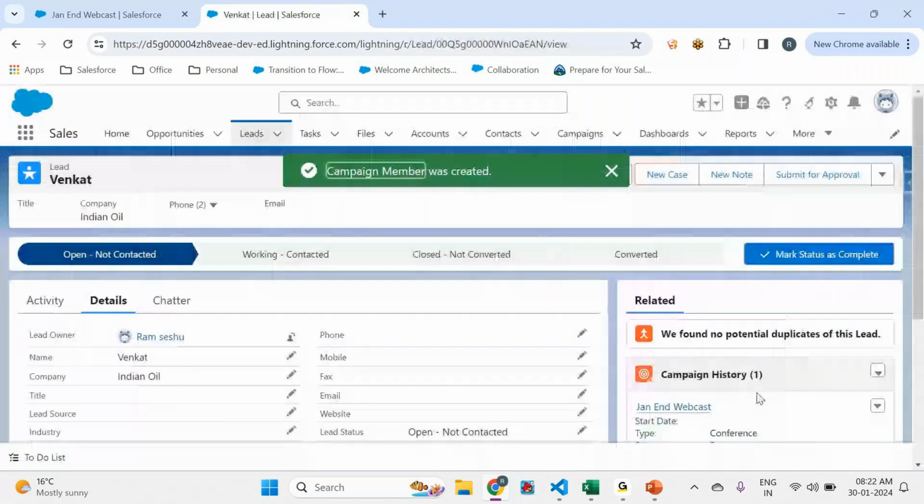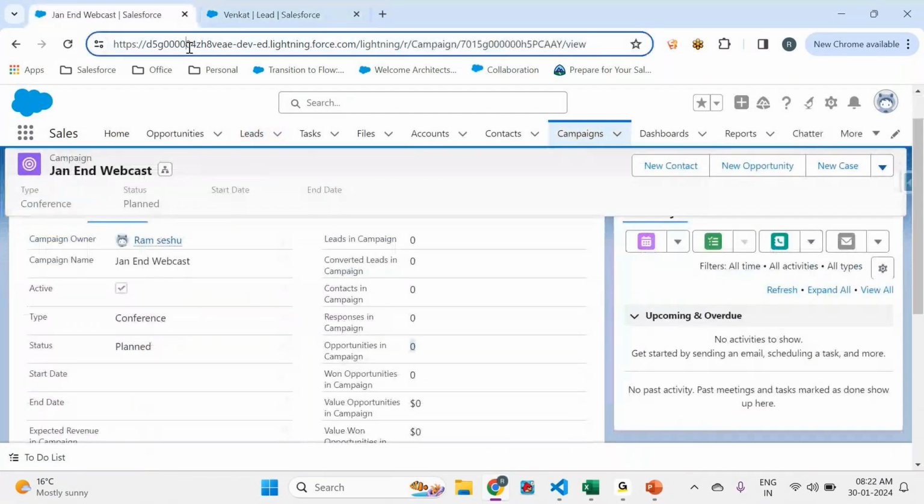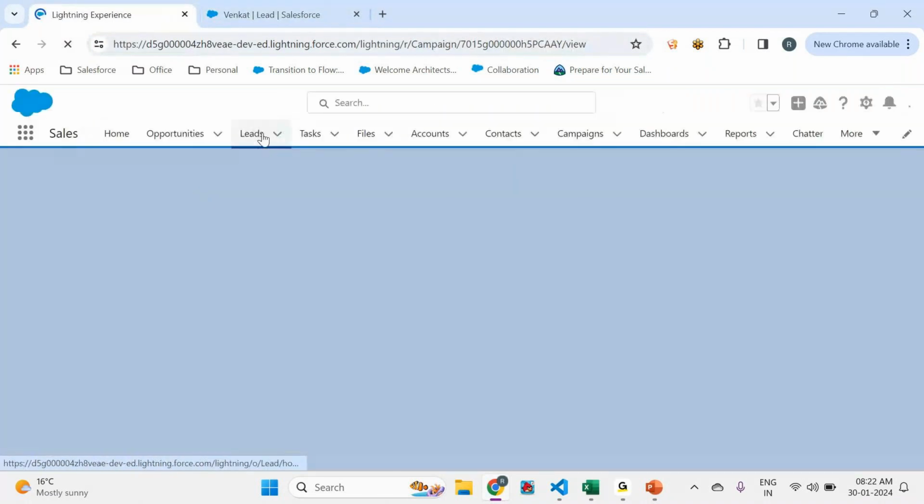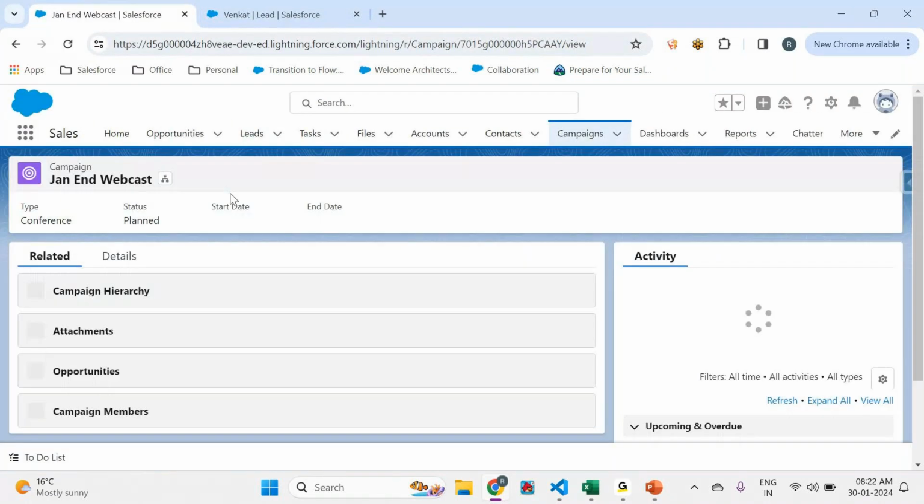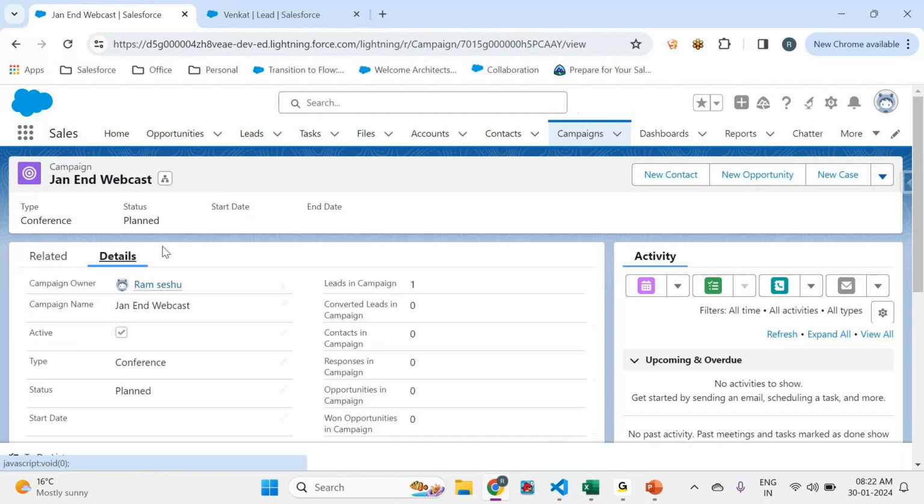Once I save, it'll be tagged to that particular campaign. It might take some time, but it will come for sure. See, earlier, if you remember, everything was 0, but now leads in campaign became 1. Why?